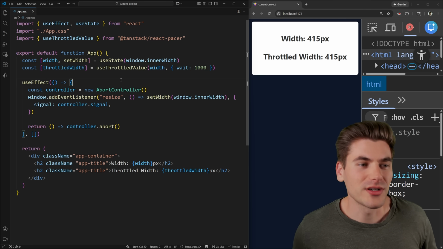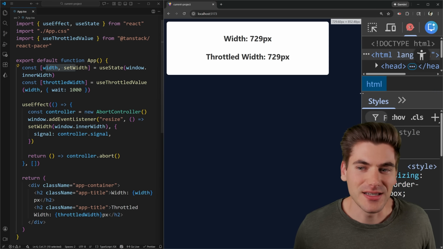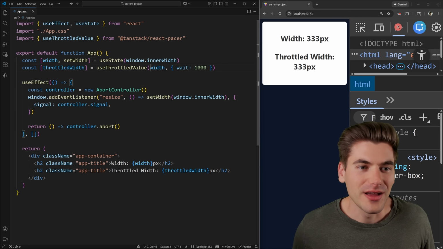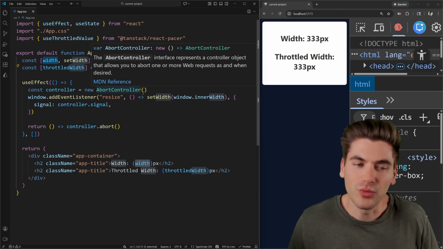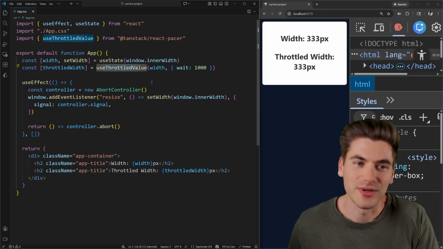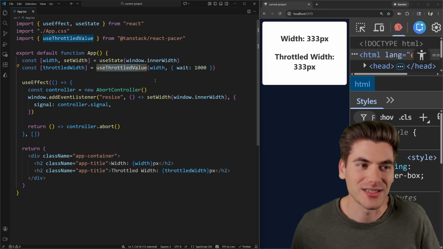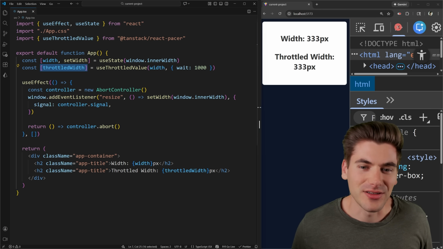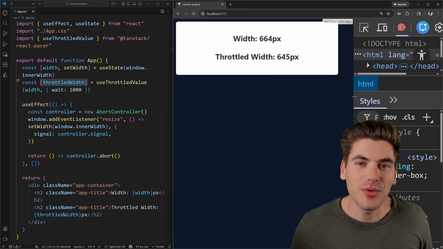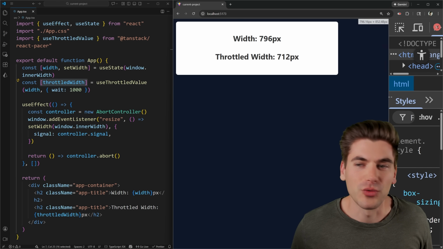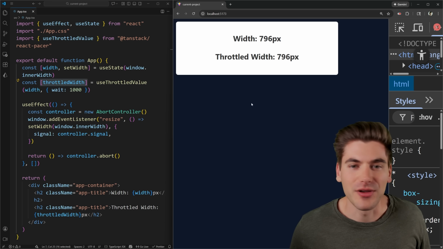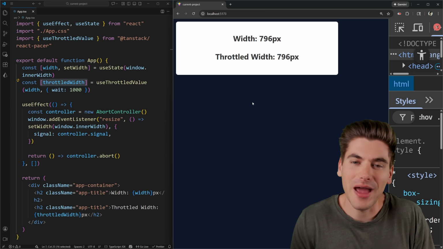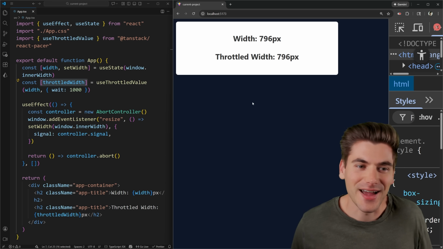Essentially the way this code works is we are updating this width variable instantaneously. You can see as I resize my screen, that top number updates instantaneously. This bottom number, for our throttled value, takes whatever the current value is, and every 1 second, since we're using throttling, it'll update to the most recent value. So it only updates at most 1 time per second. You will notice it actually returns an array of values. I'll get to that in a little bit, but otherwise the rest of our code is exactly the same. So we have one instantaneously updating value, and one value that updates at a 1 second interval, which is perfect for the use case we want here. Depending on what you want, you may use one of these over the other, but it doesn't really matter which one you use because they can all give you the exact same result.